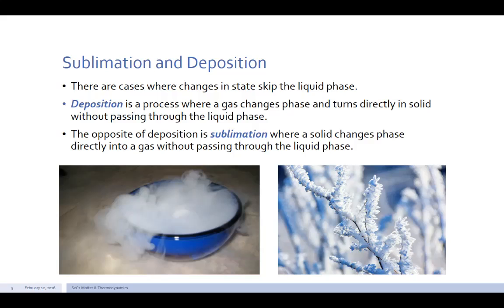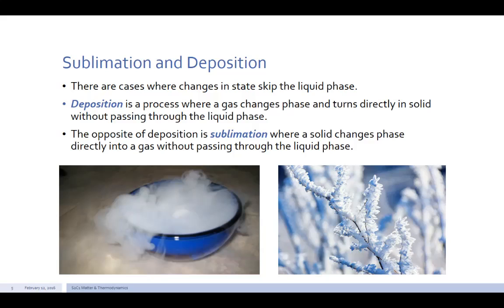Iodine in itself does this exact process. You heat it up, the iodine crystals sublime and become a vapor, and it's cool. This is actually where its name kind of comes from: iodine turns into a purplish gas. And then that purplish gas, if you cool it, deposits. It does a deposition and leaves behind these shiny little, typically diamond-shaped crystals. Okay, so it's a pretty cool process.